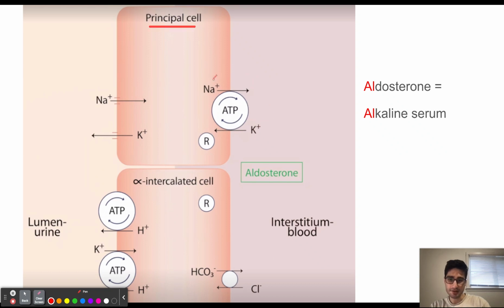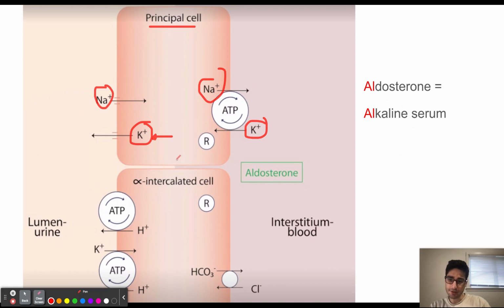This is going to cause reabsorption of sodium and release of potassium into the principal cell. Aldosterone is also going to stimulate the potassium and the sodium channels on the apical side of the principal cell. So that is going to cause hypokalemia because we're going to be losing potassium by releasing it into the lumen. And we're going to reabsorb sodium, which in turn can cause hypernatremia as well as hypertension and edema, because remember that water is going to follow sodium.